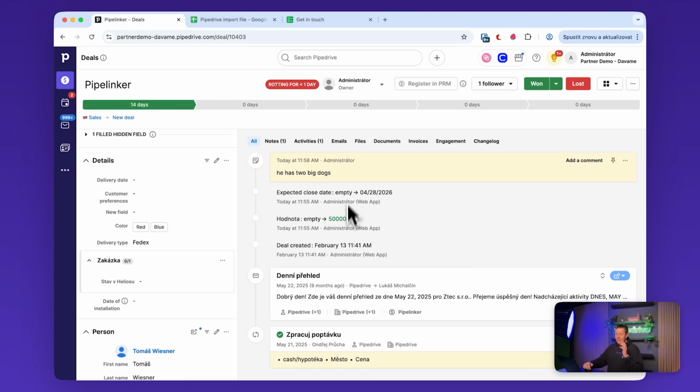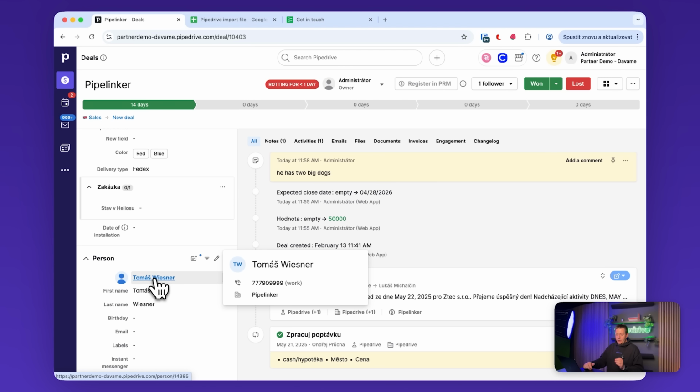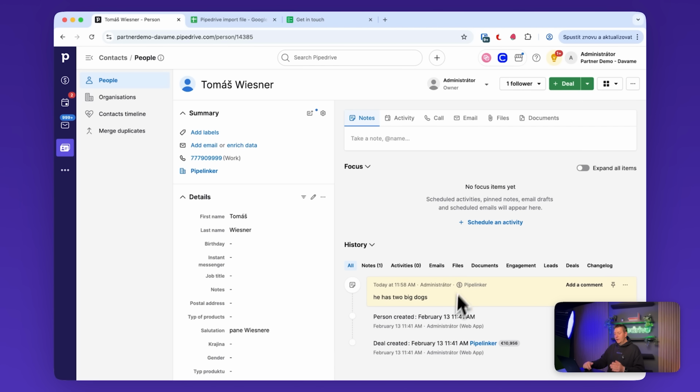Everything you can see on the deal level, so all the activities, is also connected to a person. So on the person level, you can also see all this information. The same applies also for organization. So if you put it on the deal level, it also goes to a person and organization. If you just put it on the person level, then it goes to person and organization.